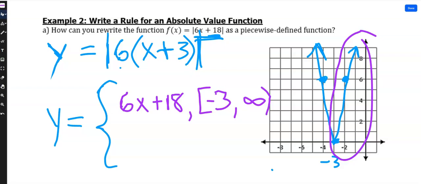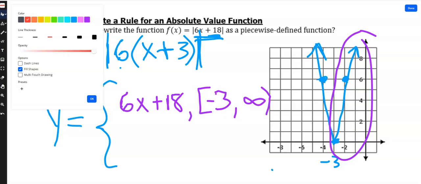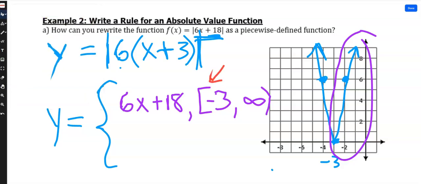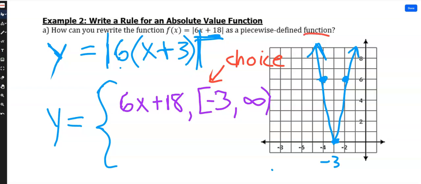Now, you're probably going to ask me, why in the world would you include this at -3? I mean, how do I know if it goes with the right side or the left side? I don't know that. This was a choice, and I wouldn't fault you either way if you put it in one or the other. So now we can go to the other part, this part over here. Well, guess what? It's got the opposite slope. Basically, it's the opposite of 6x plus 18.